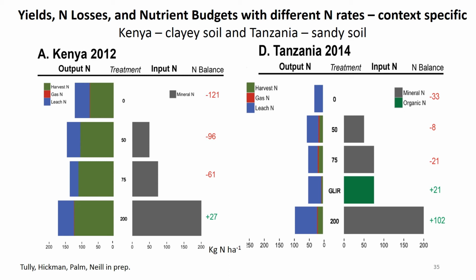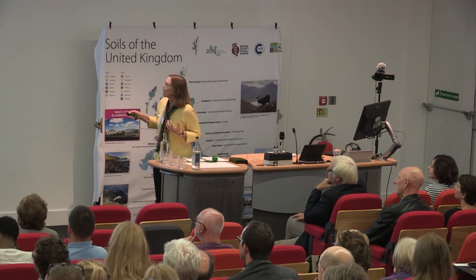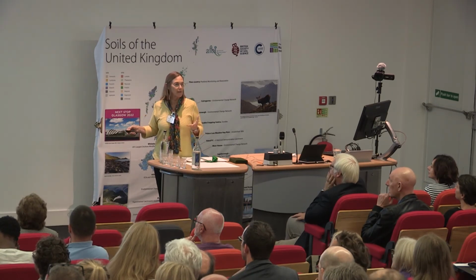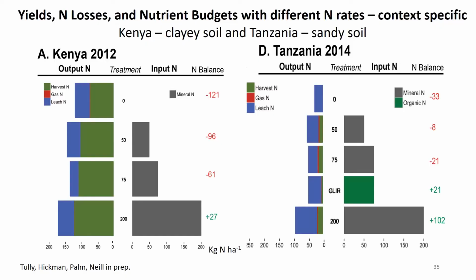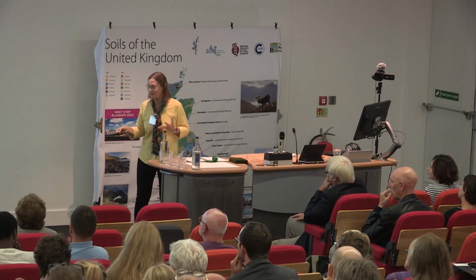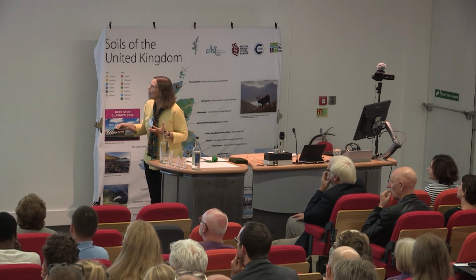People think a little bit of nitrogen and you're going to flip your budgets into not mining but contaminating the soil. In Tanzania, on the sandy soil, it's a very different story. Basically, you add nitrogen, it leaches through, or it sticks in the topsoil. There's not water. So it's a climate and soil interaction, and every place is going to be different. You can't just say, oh, adding lots of nitrogen, you're really going to mess up the environment of Africa. It depends on where you are and what kind of soil and what kind of climate you have.